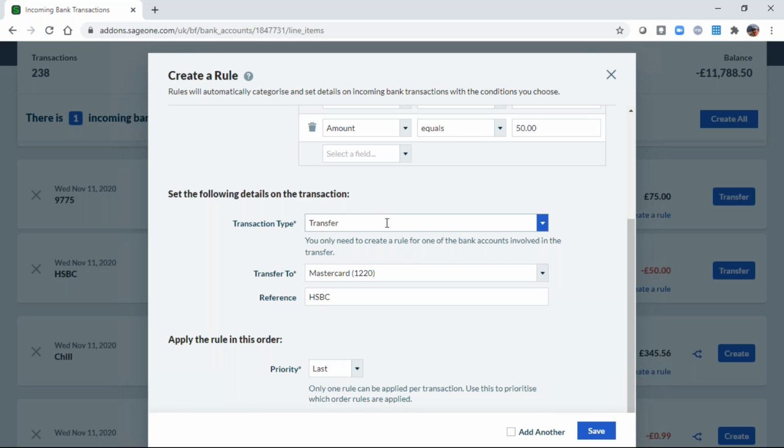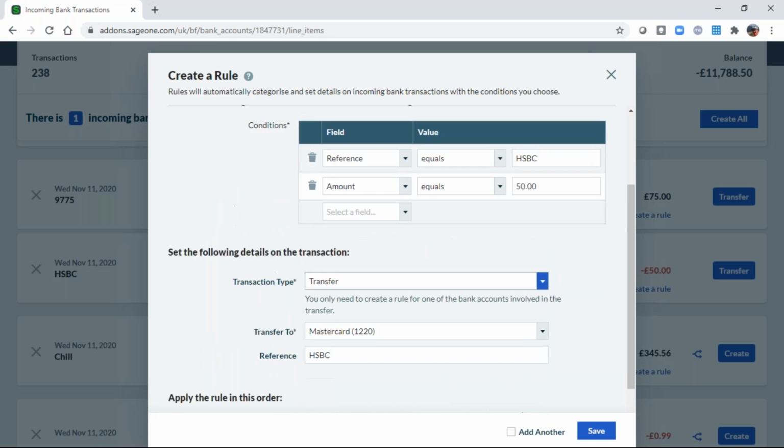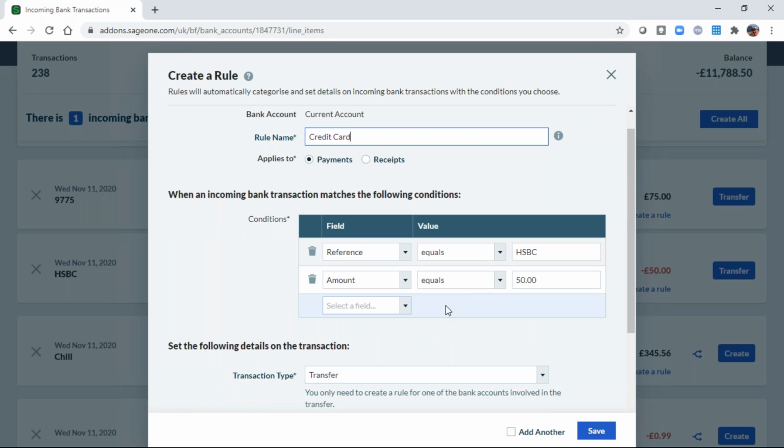Just depends on the type of transaction, which boxes you'd be asked to complete. But obviously, if it was things like bank charges, for instance, or maybe a minimum payment that's taken by direct debit each month, then this value is going to change. So in that sort of instance, we wouldn't want to have two payments or two conditions set up.